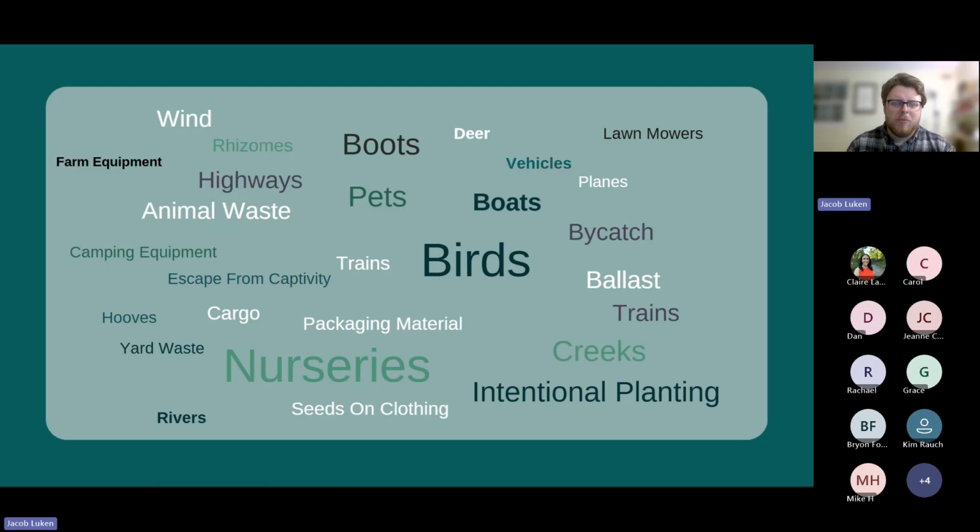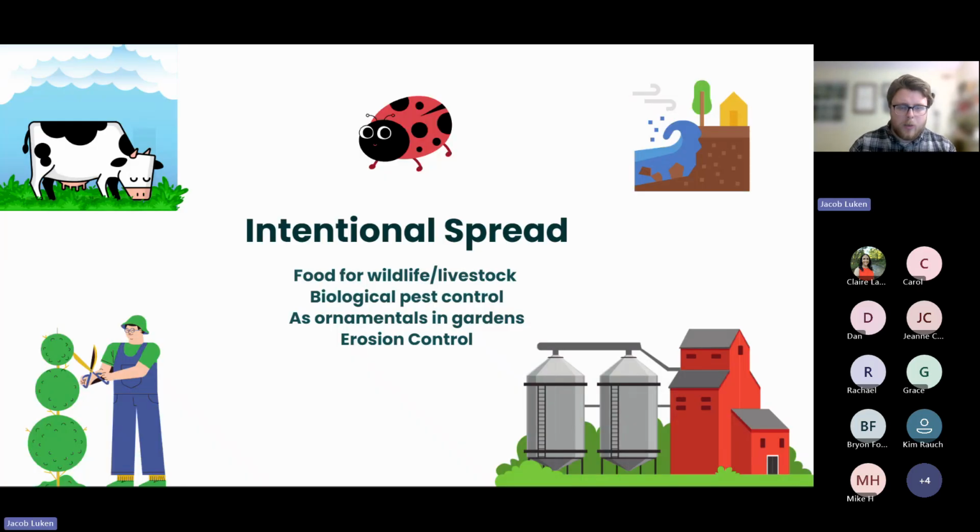Some of them may seem a little obvious, like an exotic species trade, but a lot of our invasive species first make their appearance through the landscape industry, or they may hitch a ride along food imports or in other shipping, and then they get moved around through human and animal activity or through our river systems, and some of them can even be airborne. So there's a couple different ways.